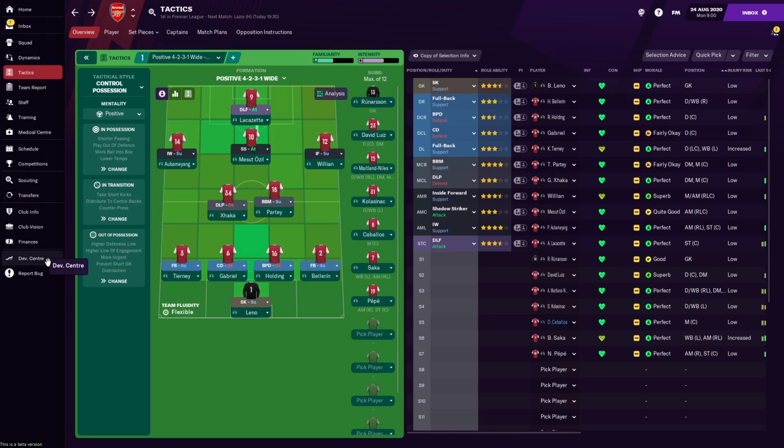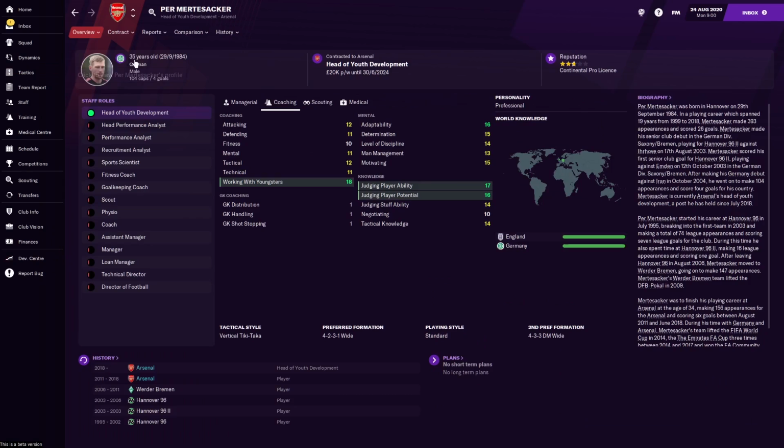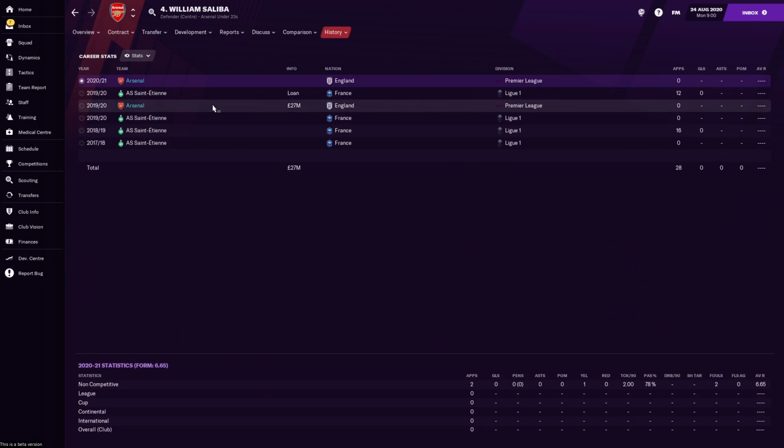So as the last segment of the video, we're going to have a quick look at the youngsters to watch screen. You've got your report done here by Per Mertesacker. You might recognise him, former Arsenal player, now the head of youth development at the club. And this is a really handy screen as a quick look at your youngsters. You can see your first team candidates, any young players in the under-23 squad that potentially could be looked at moving up. You've got William Saliba, a centre-back at the age of 19 who joined for 27 million last year.